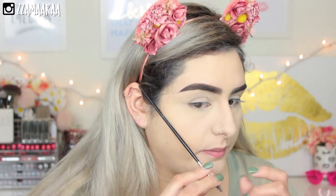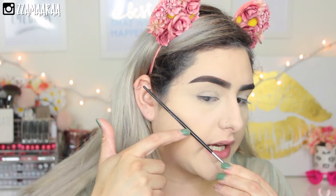Now I'm going to contour. I'm going to be taking the Hoola Benefit Bronzer with a Real Techniques Contour Brush. The way that I contour: if you look straight and then move your mouth to your right or left, you're going to see a little shadow — and that's basically where you're supposed to be contouring. Another trick is to follow the beginning of your ear up here and the end of your mouth — that's exactly where you're supposed to contour. Just remember to take a little bit of product at a time, not a bunch, because that's going to be harder to blend.